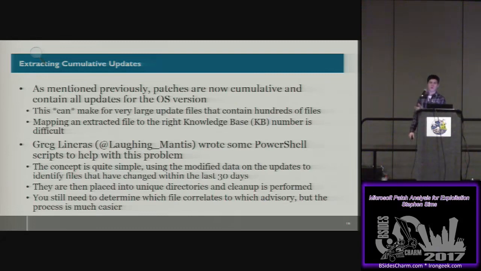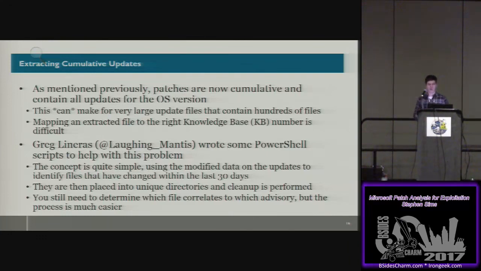To give you an example, you'll see on the next slide or two, the Windows 10 one is around a gig for 64-bit. So you're downloading a 1 gig cumulative update file. And when you extract that, there are thousands of files in there. And making sense of that and organizing it and getting rid of all the garbage that you don't care about and manifest stuff, it's annoying to do it by hand anyway. So he wrote this patch extract tool, and that's exactly what it does. It extracts everything and gets some organization in there.